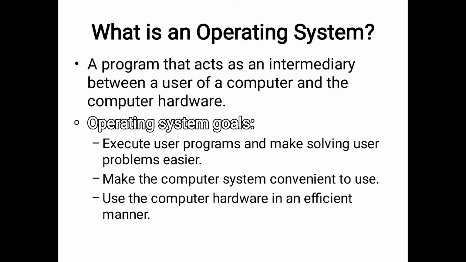So, it's executing user programs. Of course, this is the main goal of any computer system, so it enables the users to execute their programs. Then it makes using computer systems convenient to users, that's to say, without having to go through the details of hardware. And to use computer hardware in an efficient manner, because these are resources the operating system has to manage in order to be able to provide the above mentioned goals in a better way.